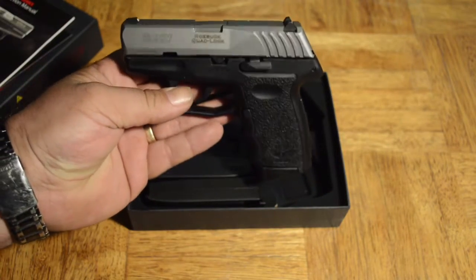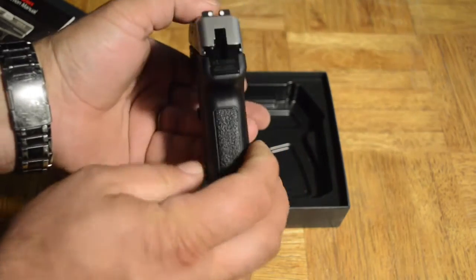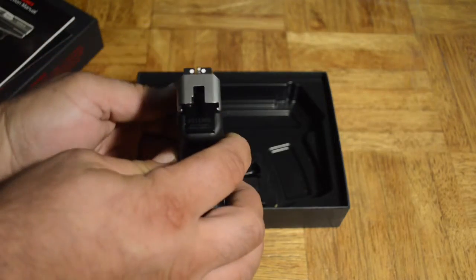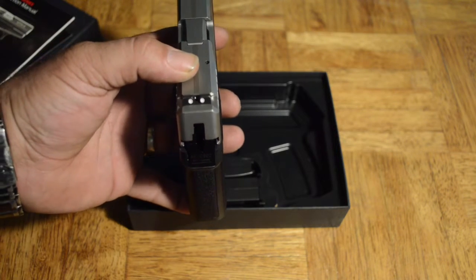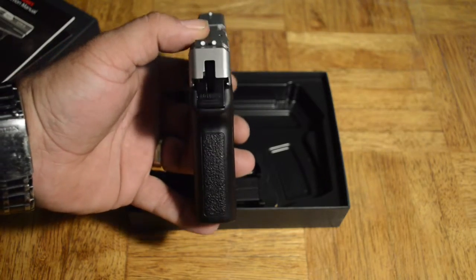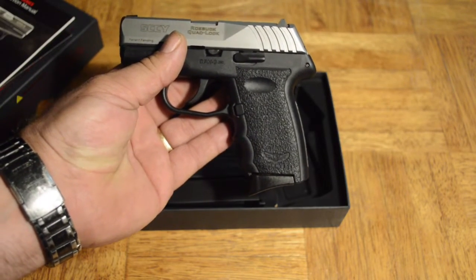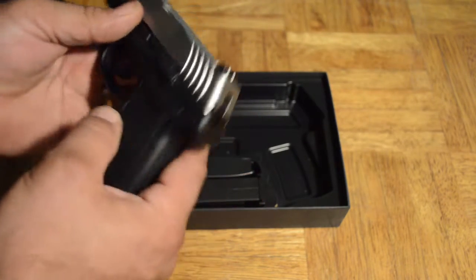This one is a stainless steel slide, stainless steel barrel, polymer frame. It is worth noting that this is not a striker-fired handgun, but rather an internal hammer. We've got adjustable sights on here, which are the 3-dot variety. It's nice that they're actually pretty pronounced, because most of the 380s on the market have such diminutive sights that it's really hard to pick them up. These are pretty robust considering the size of this handgun, which is only about 3/4 of an inch shorter than the CPX-2, the 9mm variety of this, but the grip is a little bit smaller.